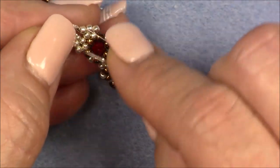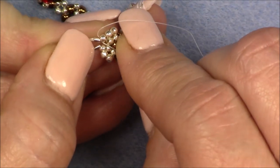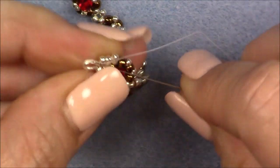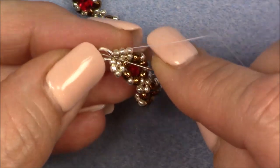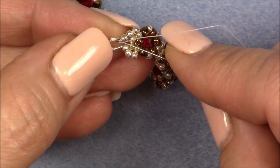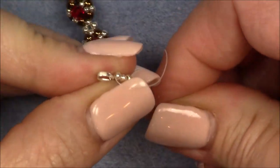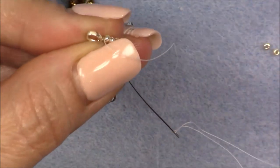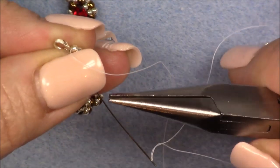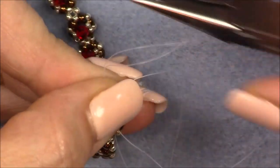Sometimes it's better if you go through the wire guardian and the bead at the same time, because I've anchored this tightly onto my bead now, so I have to kind of squish my way up through there. See if I can get up through there. And I'm going to use a pair of my chain nose pliers, kind of push that up and pull it through. There we go.